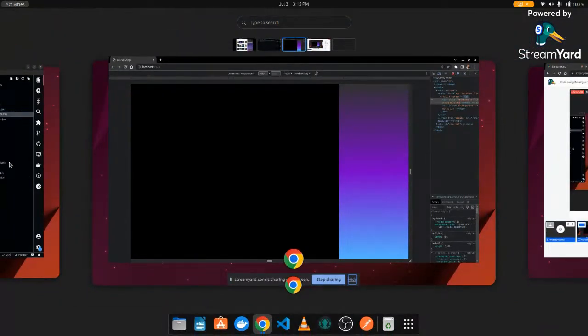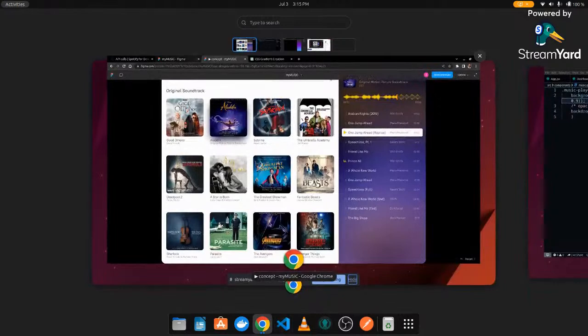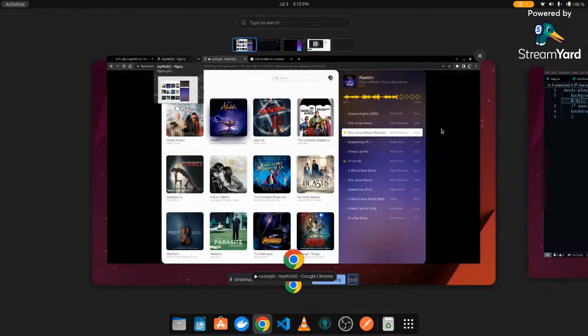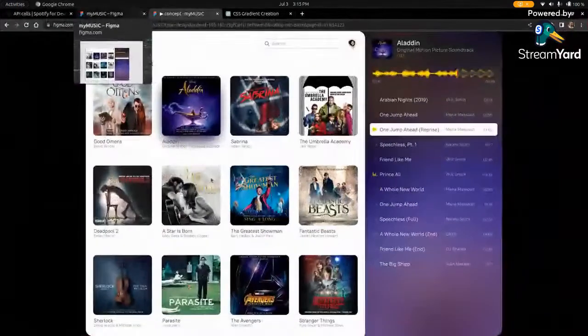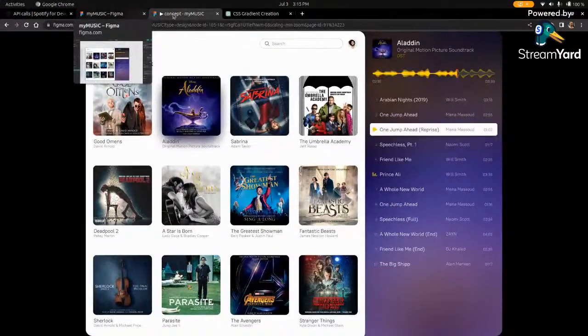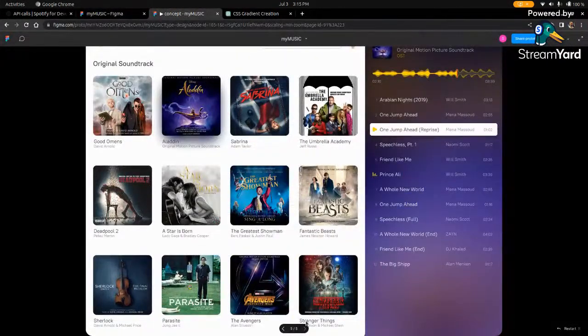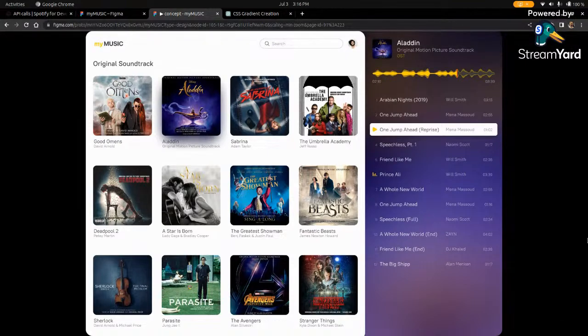Now I will just make it rounded. Let's see how much rounded I can make it. It should be rounded on the sides, doesn't need to be rounded on the left. I will just do a rounded right.